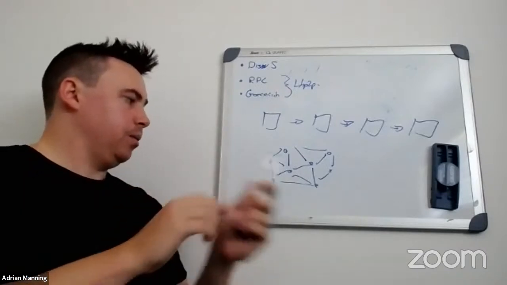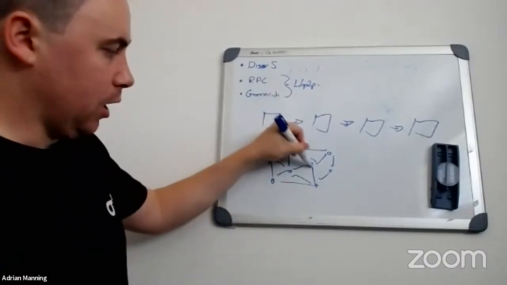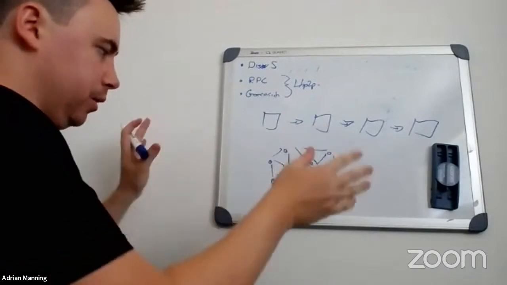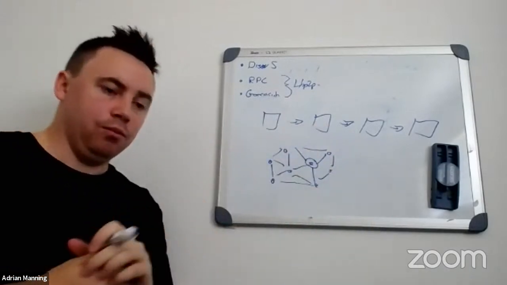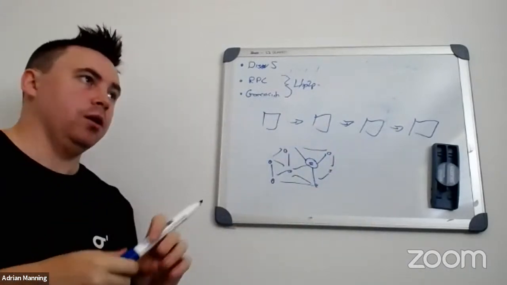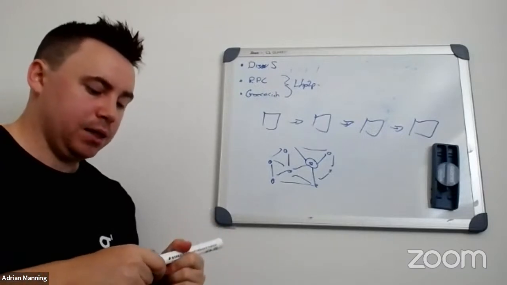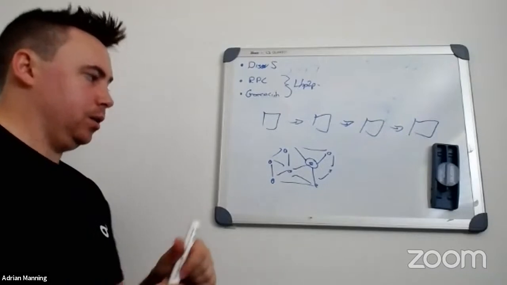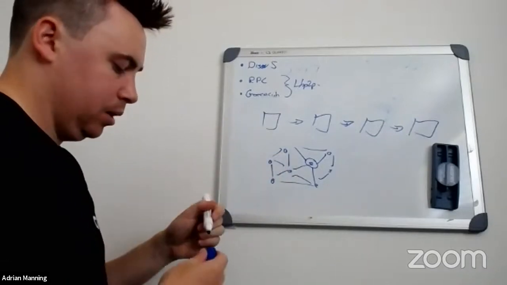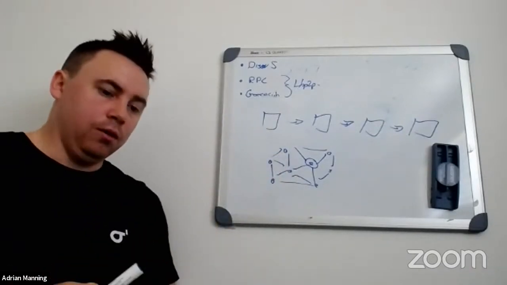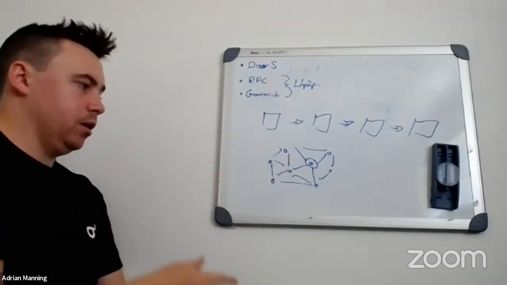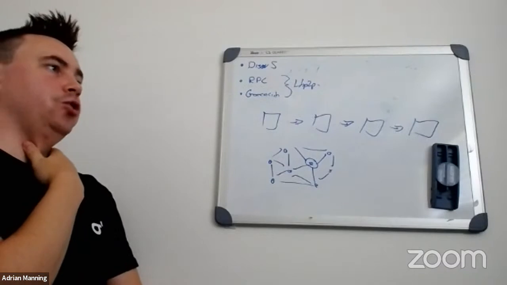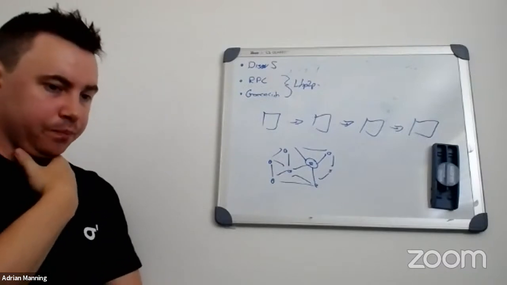So if one of the peers in the network says, oh, I've proposed a block, he publishes it to all of his, they publish it to all theirs, and it just rapidly propagates across the network. The downside of that is that there's massive message amplification, because if every peer is connected to every other peer, you'll obviously find that the message gets duplicated quite rapidly, almost exponentially. So there's huge bandwidth costs associated with that.